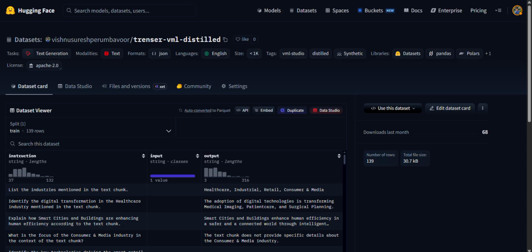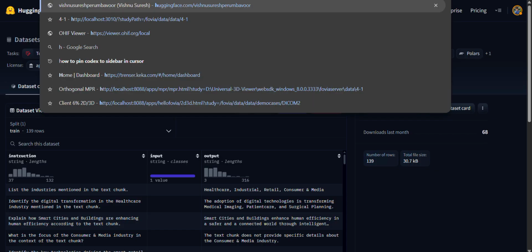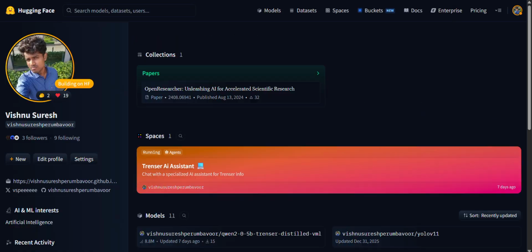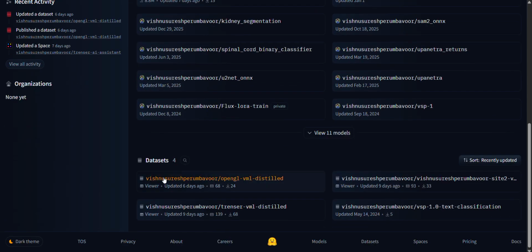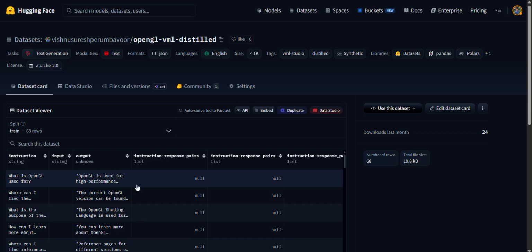And if you check my Hugging Face, you can see a couple of models. I will search Hugging Face. Yeah. Okay. These are the datasets which I distilled: the OpenGL dataset, Vishnu Suresh, Peribao transfer dataset, and wow, 68 downloads, 33 downloads. I don't know who's downloading this. You can check out all this. It's all automatically uploaded by the VibeML agents, and I'm not handling it.